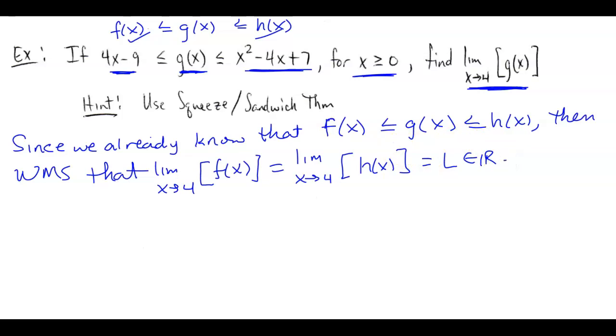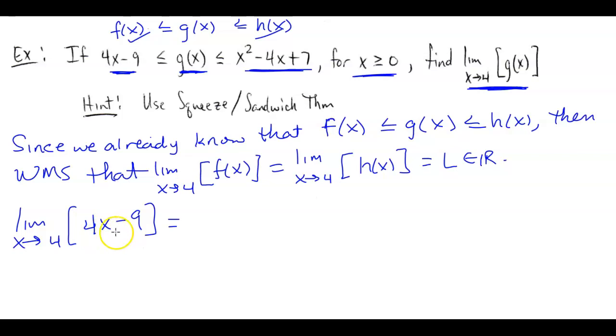So for us to be able to imply that the limit of this function g of x is going to be equal to something, we have to satisfy both criteria. And again, we've already shown this one because it was given to us. So we just have to make sure that we satisfy the last criterion. To do that, we'll say limit of f of x, which is just 4x minus 9. We'll evaluate the limit for that.